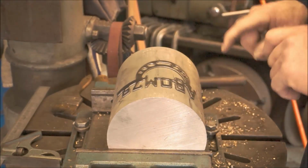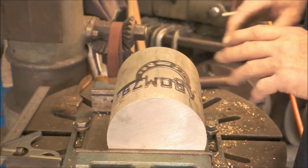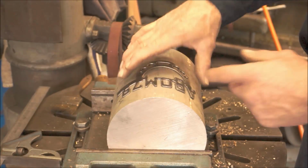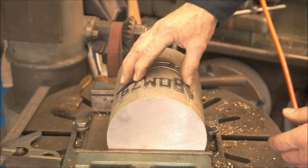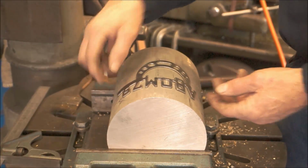But we know that he said he has a slight skim on his 6-inch diameter, so it's a little bit under 6. We want to make sure that it's tight. So we want a little bit more clearance under here, and we want to be able to push it down and get it to suck in 100% and be tight on the outside edges here.